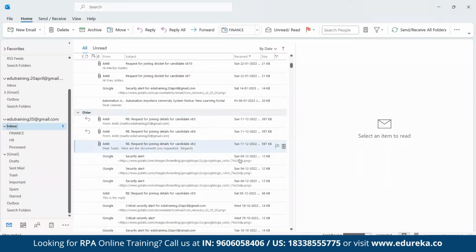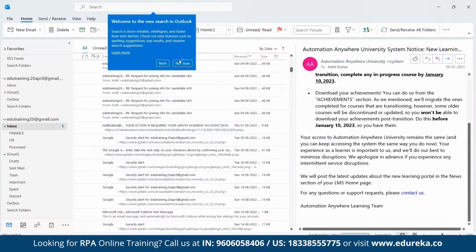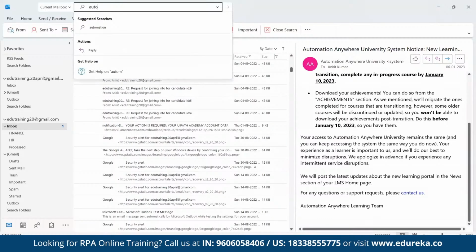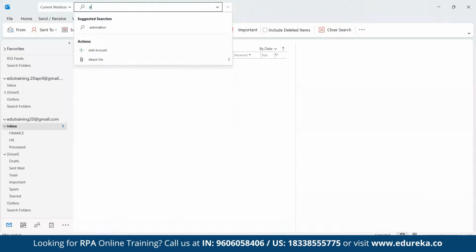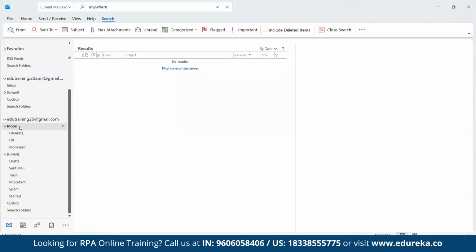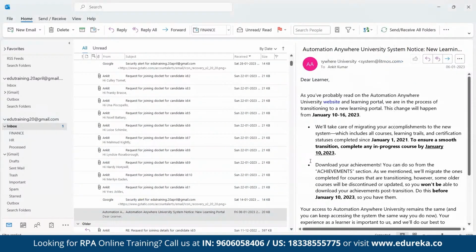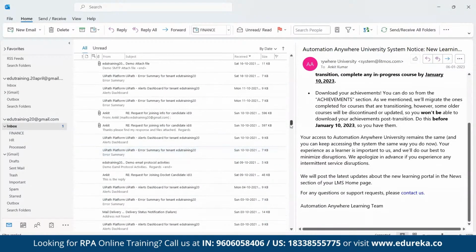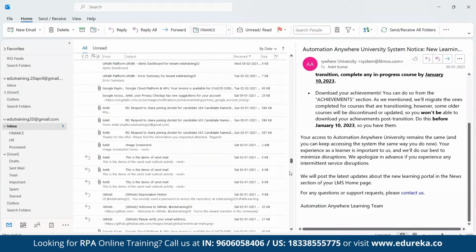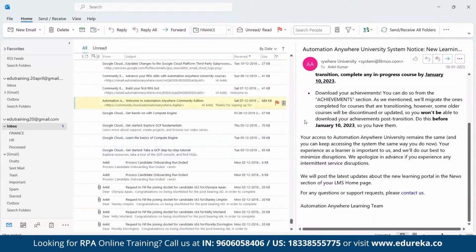Okay. So for example, okay, so over here we will create an account on Automation Anywhere Community Edition.